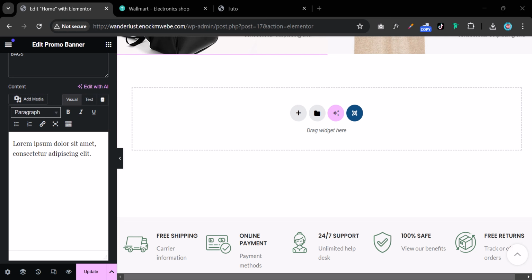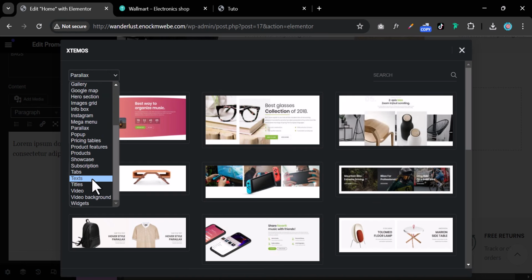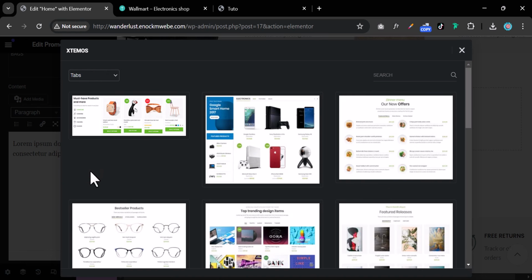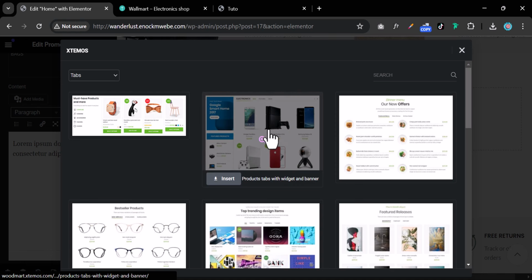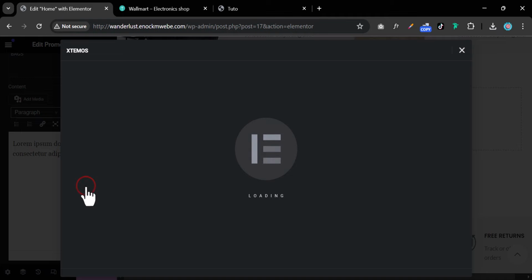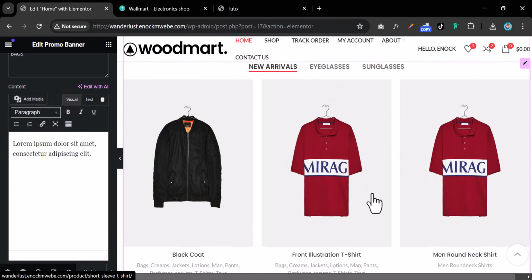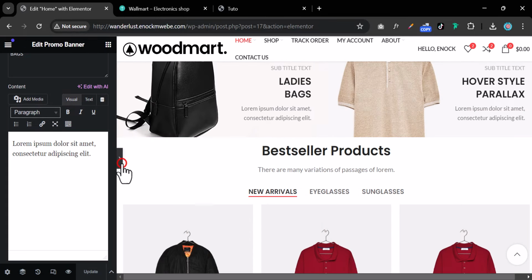So right under here, I want to add another template. Let me go under tabs and see if I can find something useful. Let's see, maybe this would do. Okay, so this is how the tabs are looking.